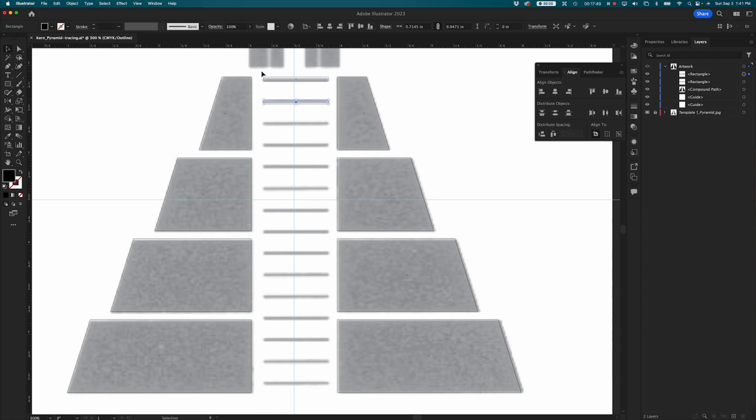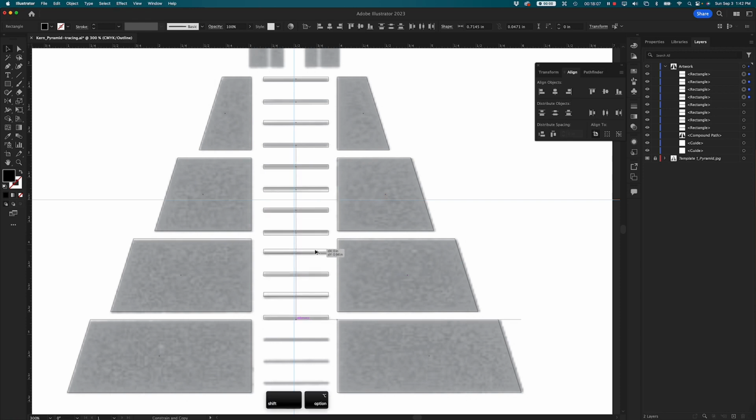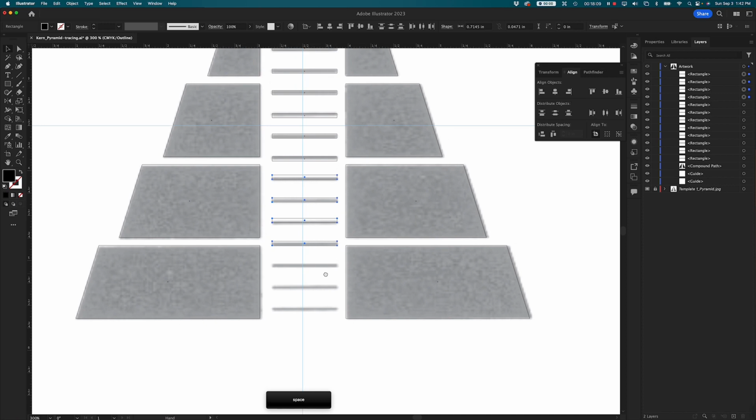All right. I can select multiples. I can do 2 at a time. Option, select, click, drag. I can go ahead and select all 4 of these now and do that again. Anything I can think of to make it go a little bit quicker. And I'm going to assume that 4 kind of gets it. I just want to be sure that I've got the right number of steps here. And this would be our last one. I'm going to place my last one right where it's supposed to be.